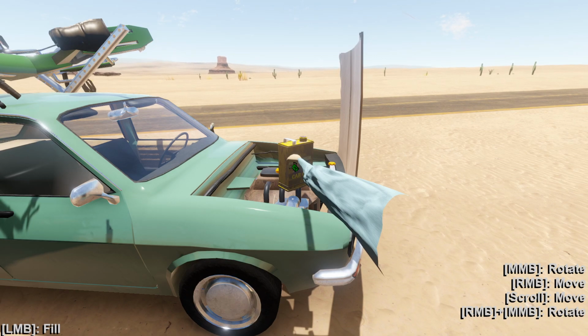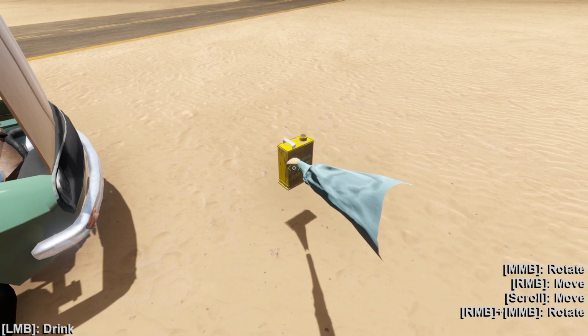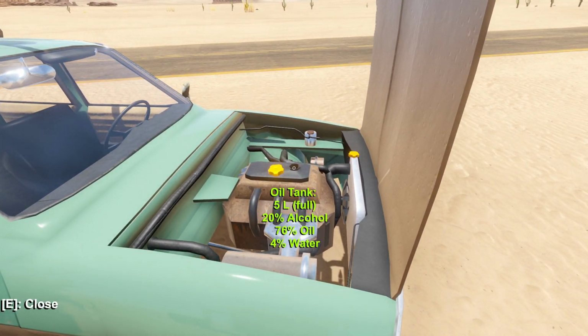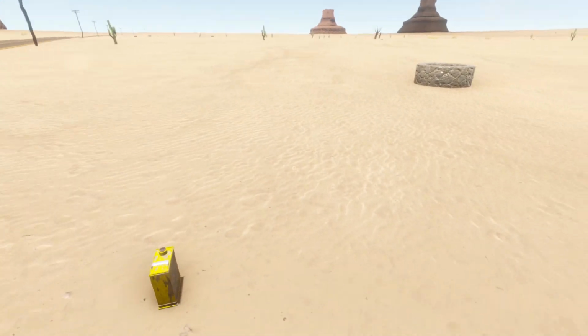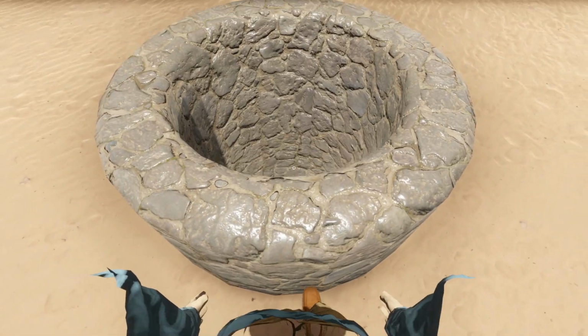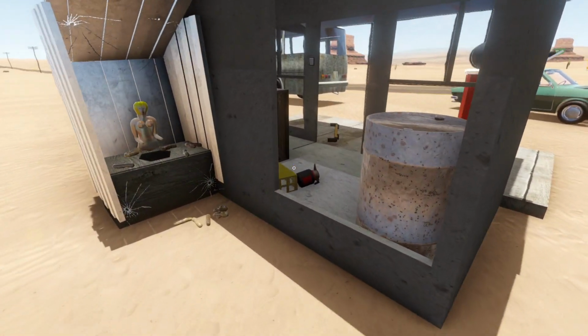I'm hoping that's pouring in the right place and not put oil in my radiator. Otherwise, we're going to have a really bad day, I fear. That is full, mostly of oil. Some water and some alcohol, but the car's working, so who am I to question the game? I have a feeling that you can sometimes find stuff down the wells, but I also have a feeling the chances of me breaking stuff is quite high.